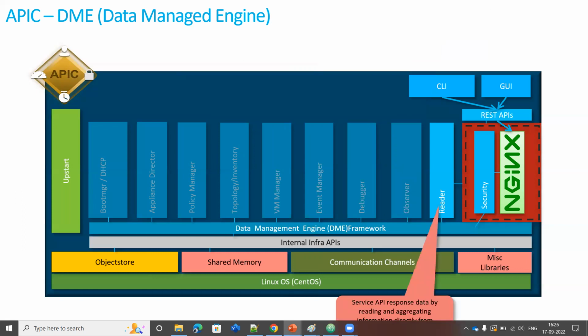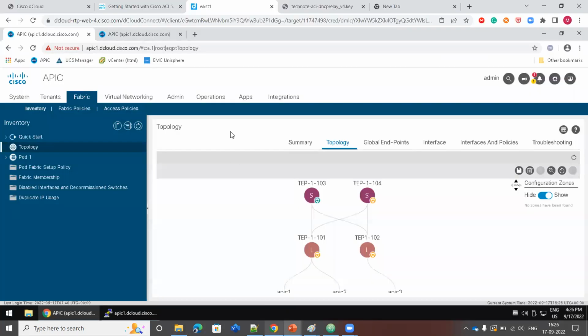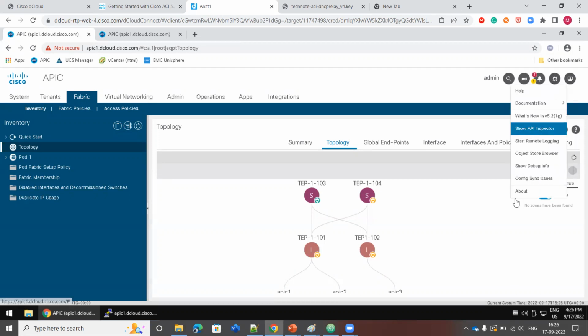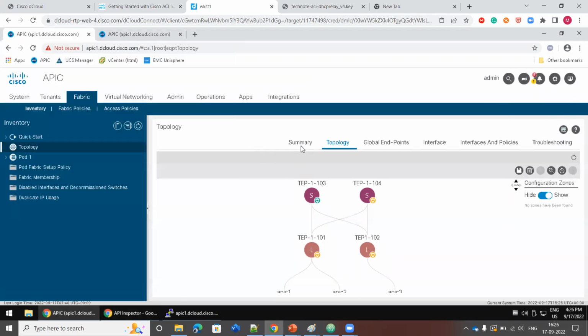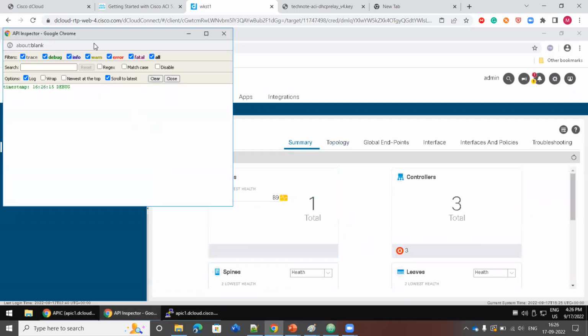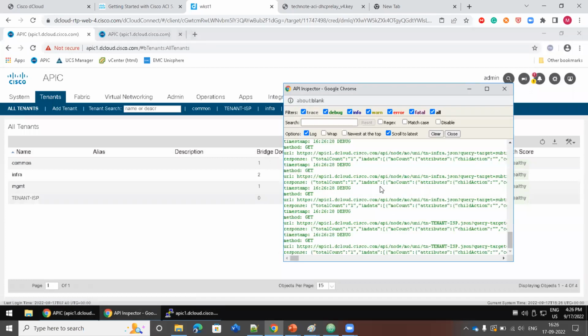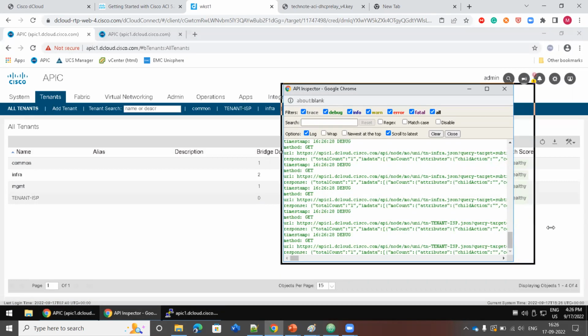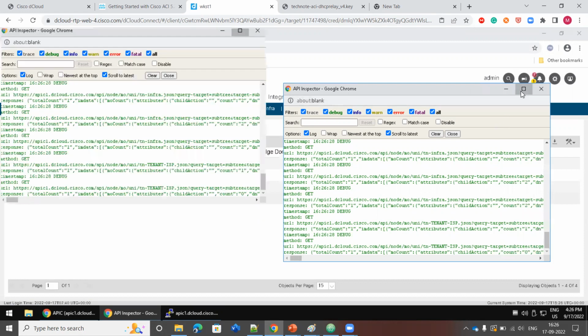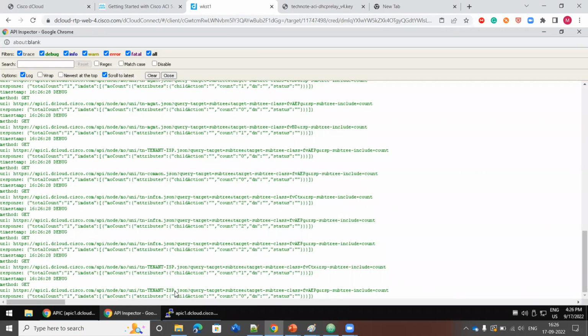In the reader, you have the API response data. If I go here to the inspector, this is the API response data. If I click somewhere here, it will give me the path. For example, if I click on the tenant, it is saying that it is monitoring my accounting data, and that you are under tenant.